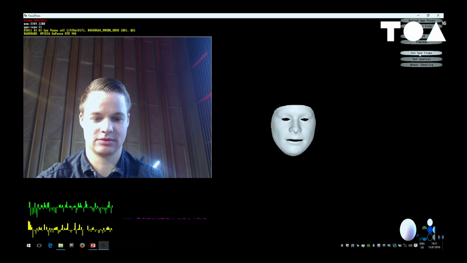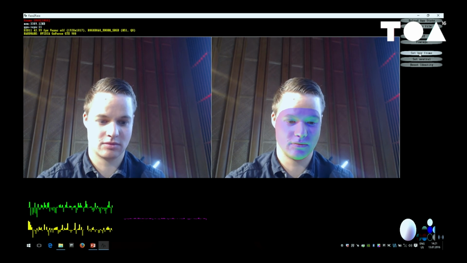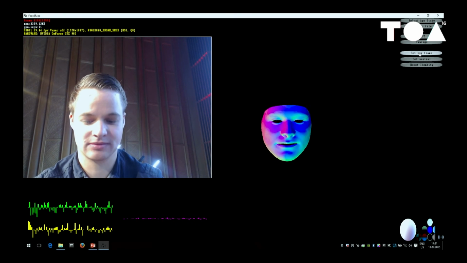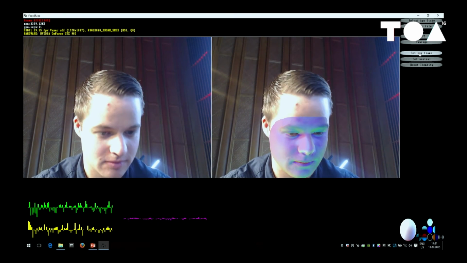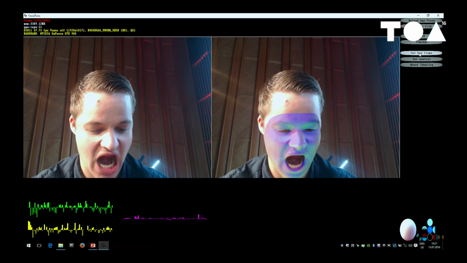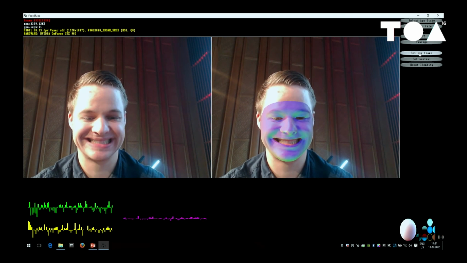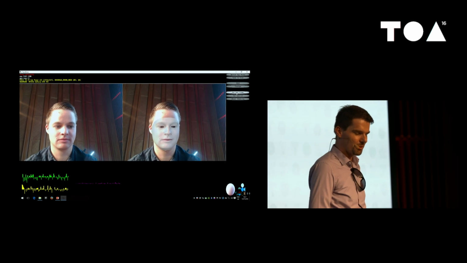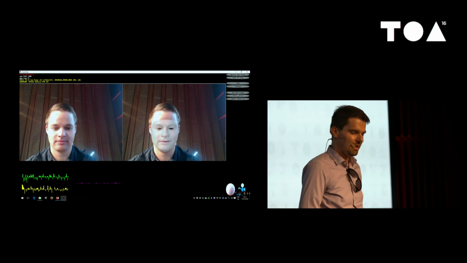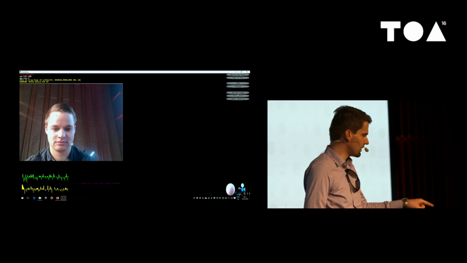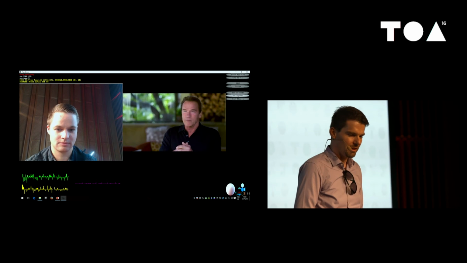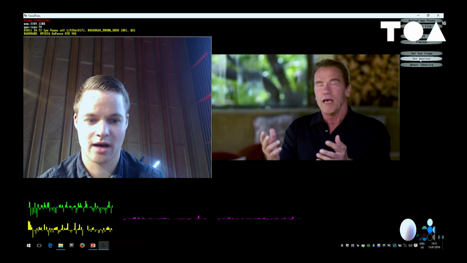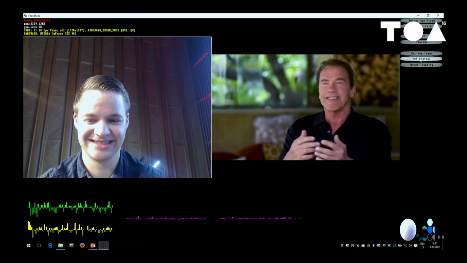And now we can also put a texture on. Can you switch on one of our logos? Because we reconstruct the albedo texture, we can also change it. Or maybe we can't. All right, so let's go then to the reenactment demo. We can do this now in real time on the source face. And now we can, in real time, transfer his expression onto a target face, which is in this case Arnold. And now when Michael changes his face expression, Arnold is mimicking what he's doing.